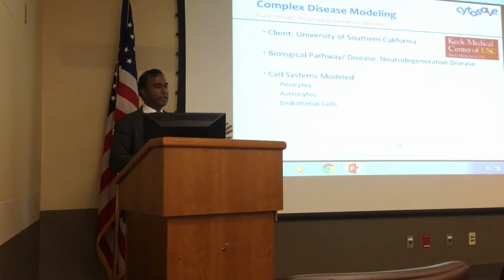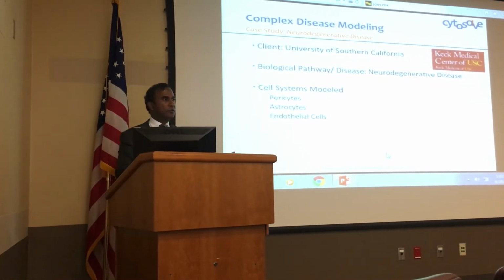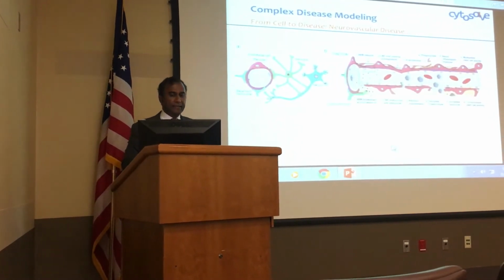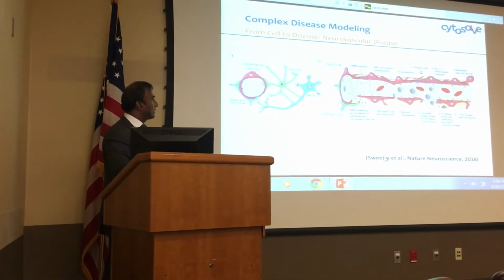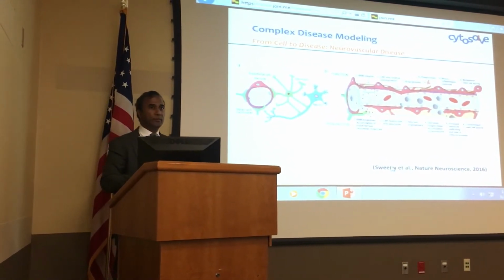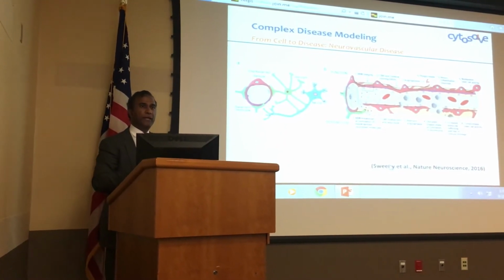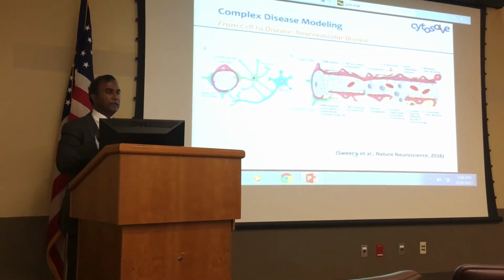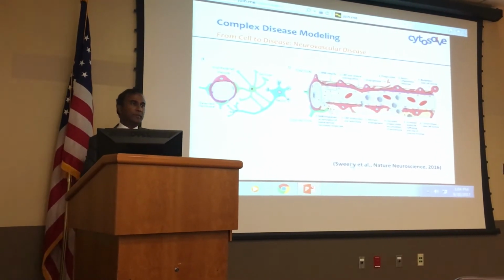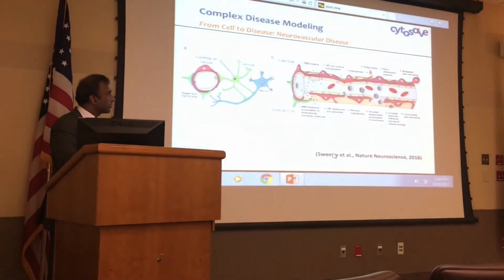And one of the researchers there at USC, Berislav Zlokovic, who heads up the Zilkha Neurogenetic Institute, said, Shiva, this is really great what you're doing, we want to collaborate. And the interesting thing in neurovascular disease, for some of you in this room, what I'm showing you is a lateral view and a cross-sectional view of the blood-brain barrier. It turns out that more and more data is showing that many of the neurovascular diseases, ALS, Parkinson's, Alzheimer's, etc., may have their causation 25 years before the onset of the disease, and it has to do with destruction to the blood-brain barrier.